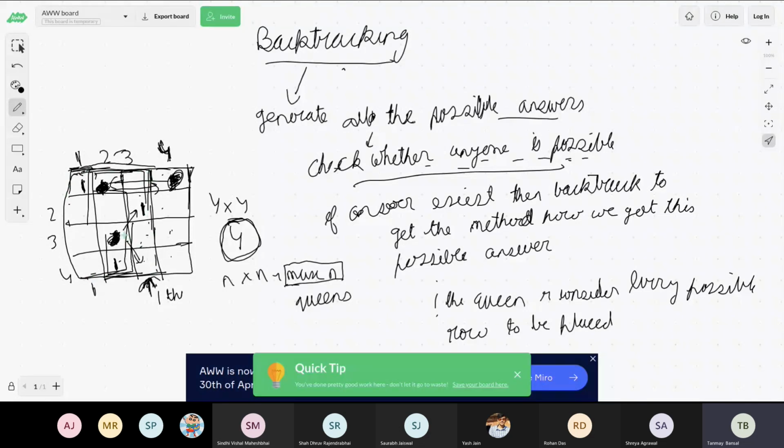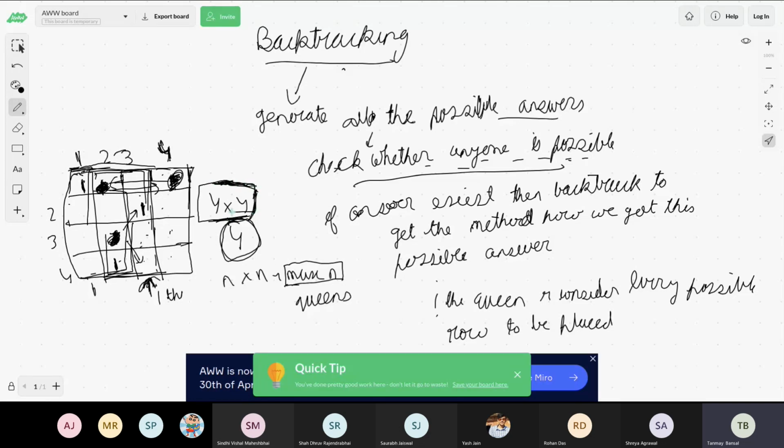This is a difficult problem. I would recommend that you read it yourself after solving some recursion problems. After you get somewhat of an idea of how recursion works, and you can code recursion problems yourself, only then go to backtracking, because this is a difficult problem. There are optimizations of backtracking too. They are just high level concepts. Don't go into this directly. I'm just giving the introduction of backtracking here.